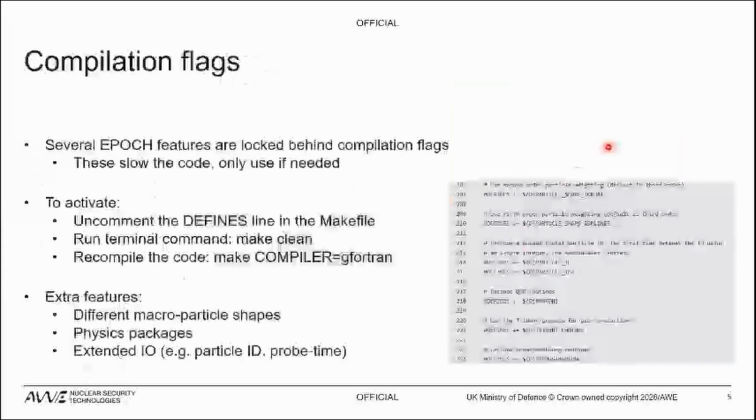Now, a lot of the physics packages then will require us to track these optical depths for it, which means we have an extra particle variable, which means we have more memory associated with each particle. This isn't great when you're talking about what you can run on a single computer and parallelism. We don't want to have blank arrays for processes we never use. So what we do instead is we lock a lot of the physics behind these compilation flags.